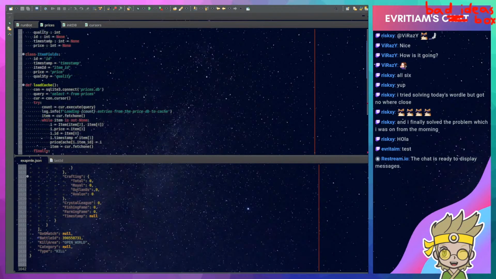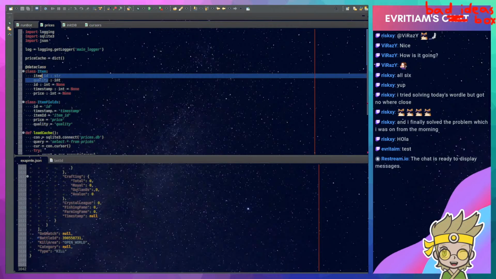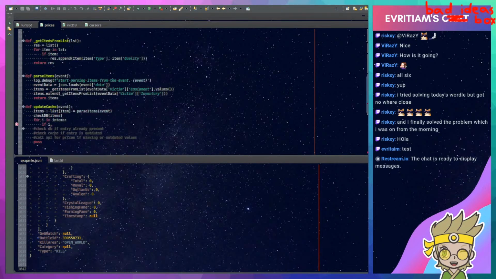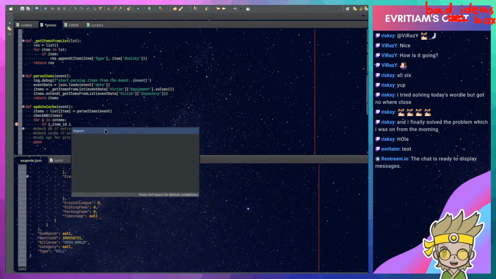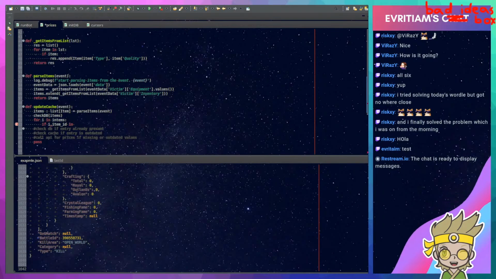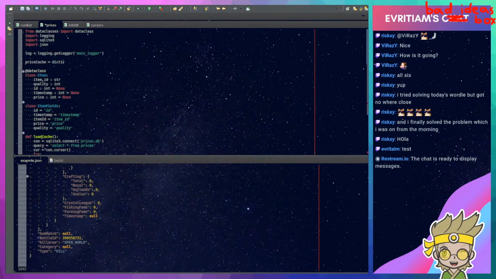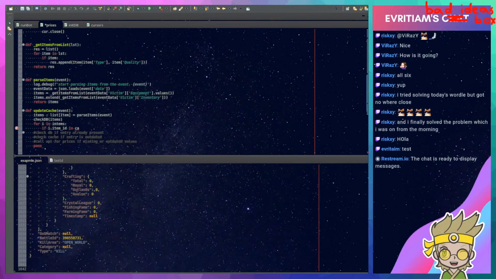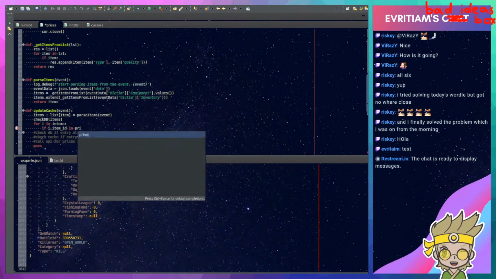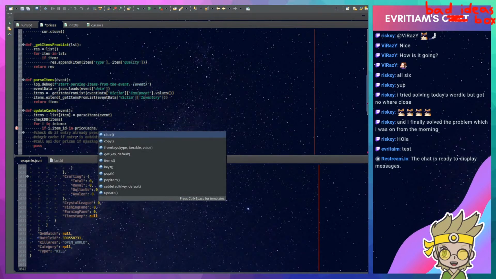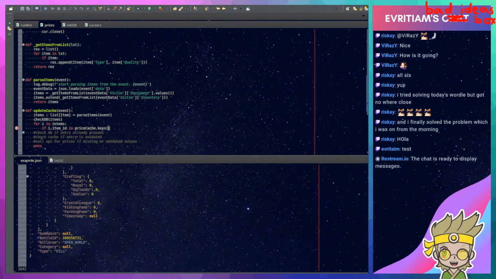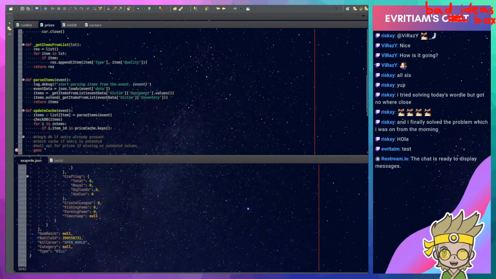Alright, the values for is item. So if item ID is in price cache keys, so if it is there, it means it's already in the database and so on.